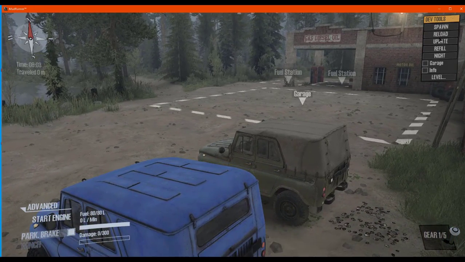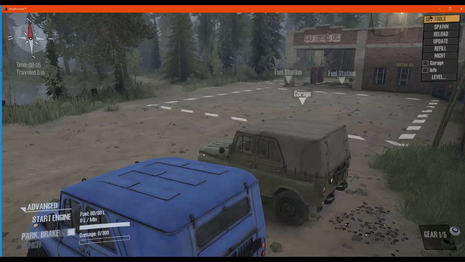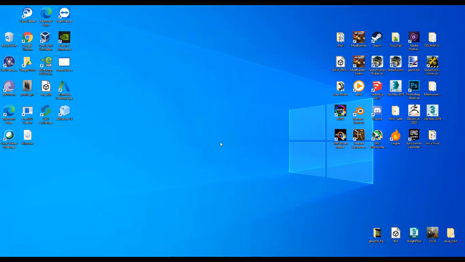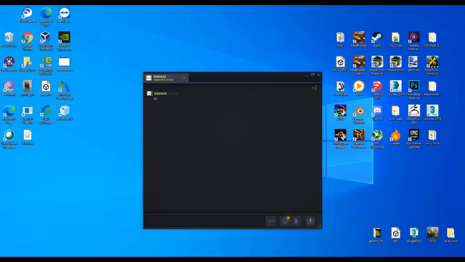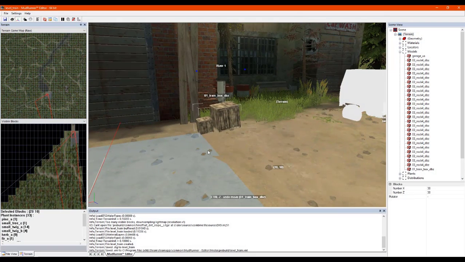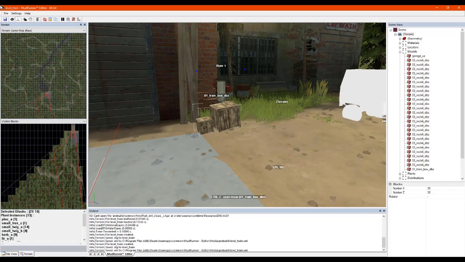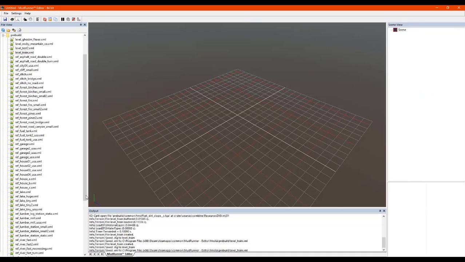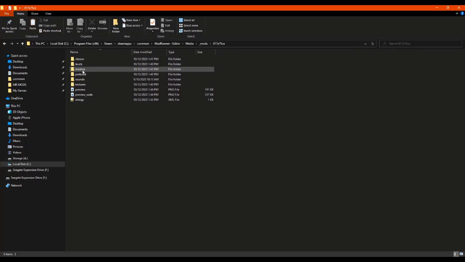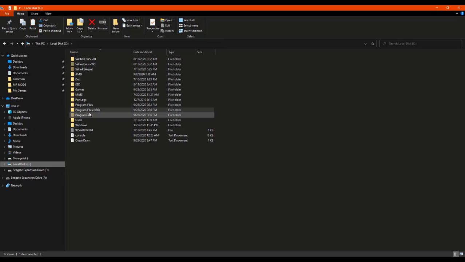Oh, I missed a vital step. Save. Sorry, close. You would need to copy over the models there, but the changes that I made to that map are not there.